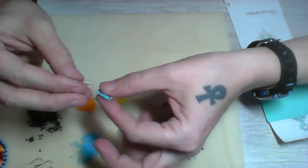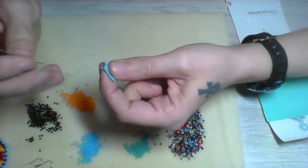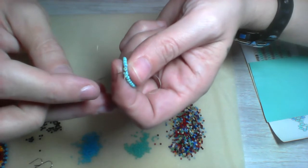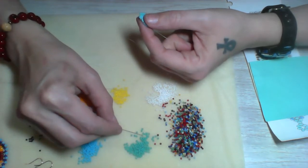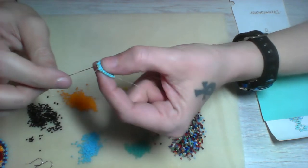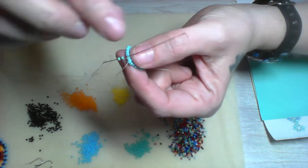Okay, and now we need 2 turquoise. Now there are only 2 bridges on this row, but that's okay because you can skip that one and go to that other bridge. So don't worry about that one. It's the row after this that is going to be different. So get our 2 turquoise on there. Stick it into the second bridge. Even though it's the last one, we're still going to stick it in there.